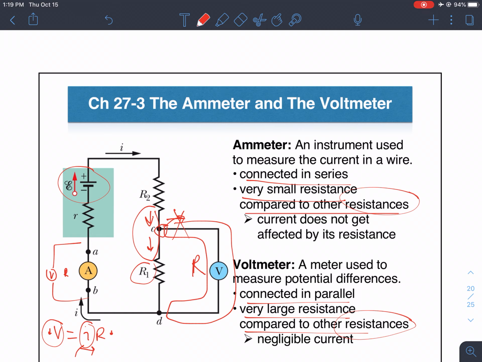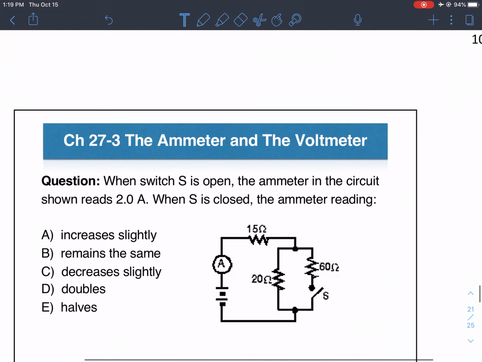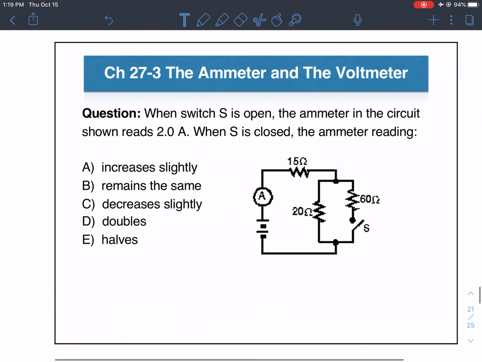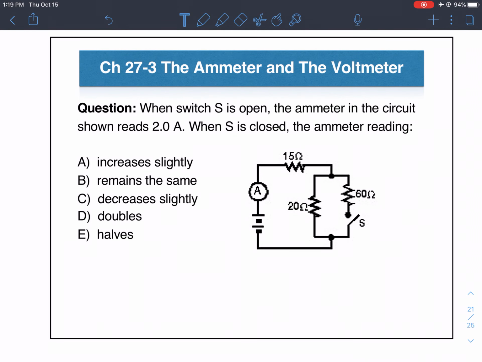Okay, so that's the reason that when you connect the ammeter and voltmeter, it's a different connection. And also when you use your DMMs, you cannot use the same wiring. You have to switch so that you can change that internal resistance and you can get more accurate readings. And then we will go through some questions, and next lecture we'll start the RC circuits.